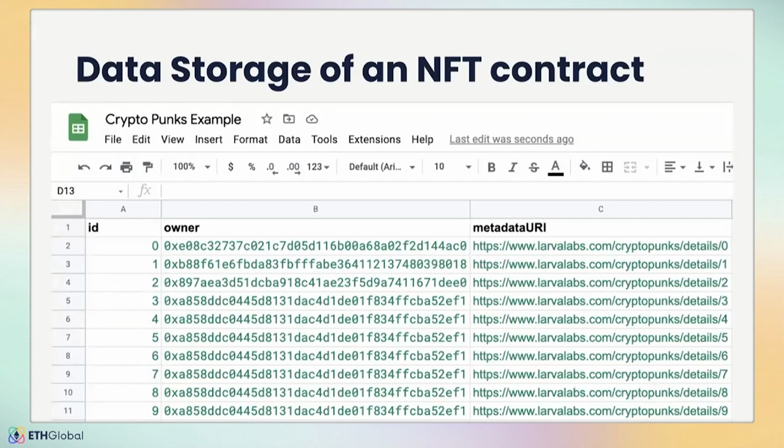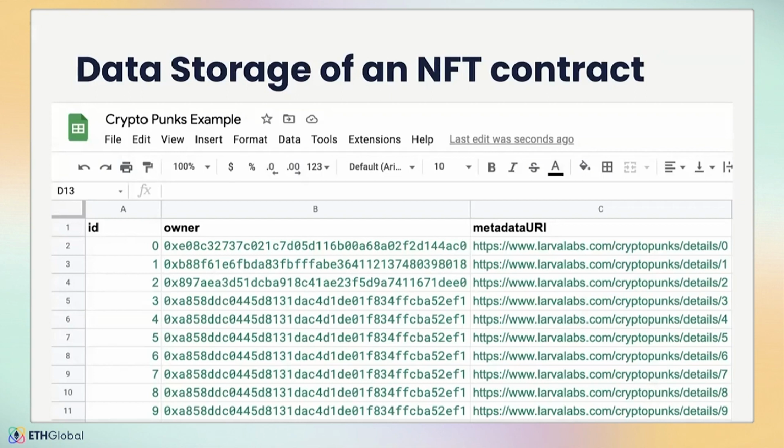two things. Basically, it has storage, like data. And you can think about the storage in a smart contract as a simple Google Sheets or Excel sheet, where you have just rows and columns with data in it. When we look at the NFT contract, it's my main example because it's so simple in terms of technology.